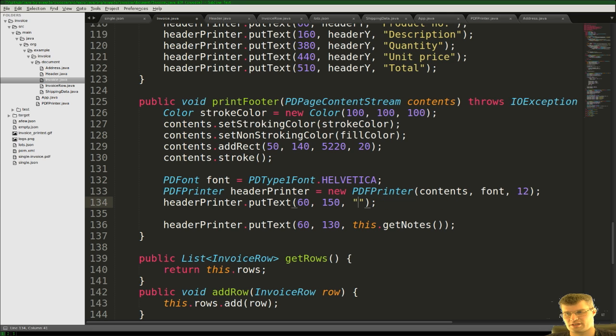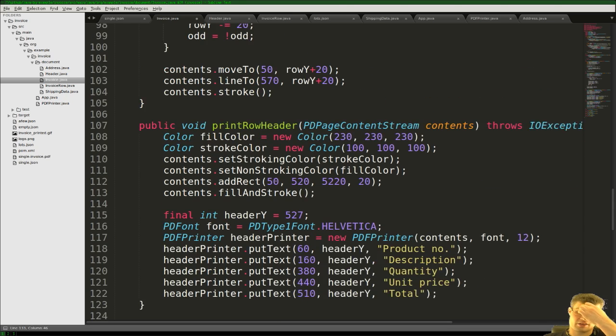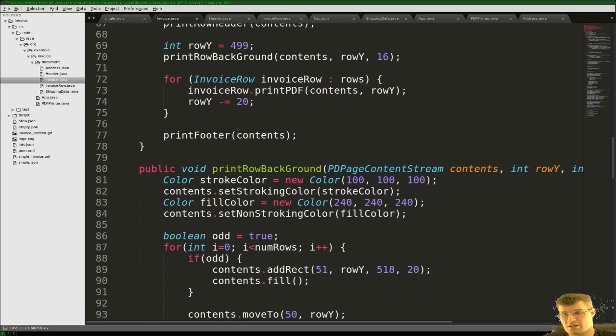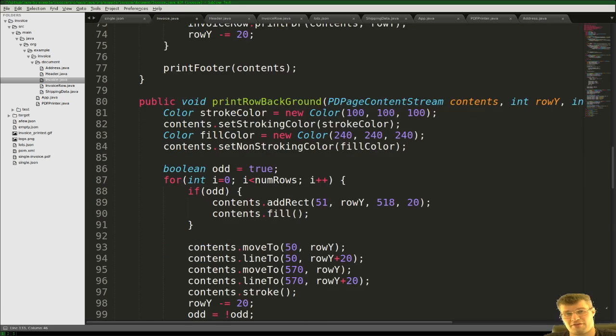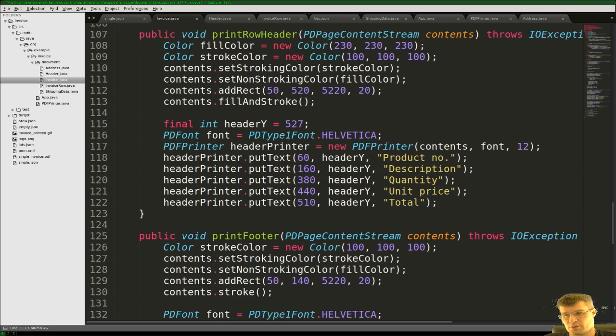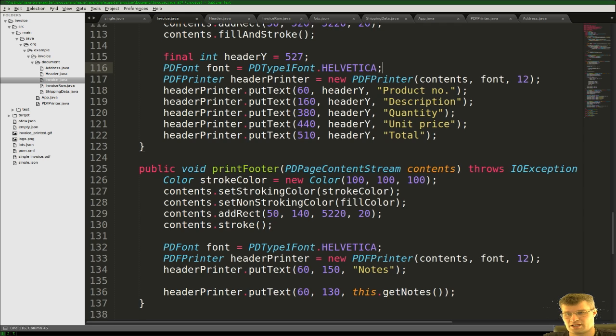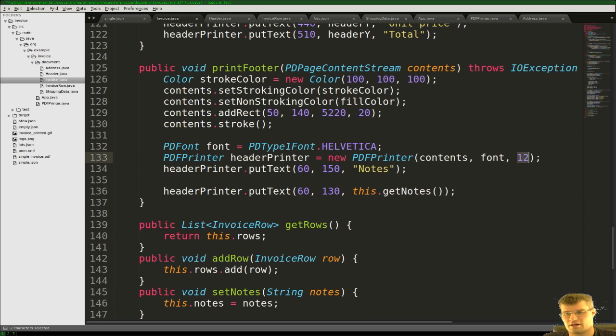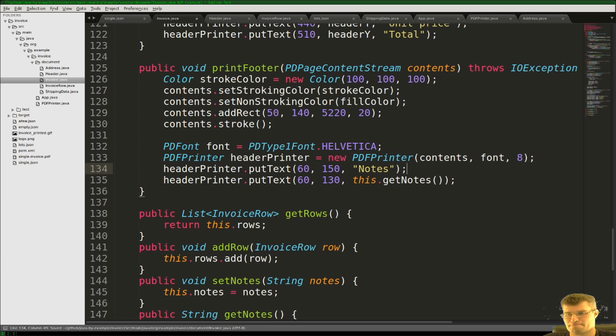So let's just say notes here, and perhaps we need to print that in a bold font later on, but let's start with just setting this to 8 points, because I don't think we need it to be that strong or big.